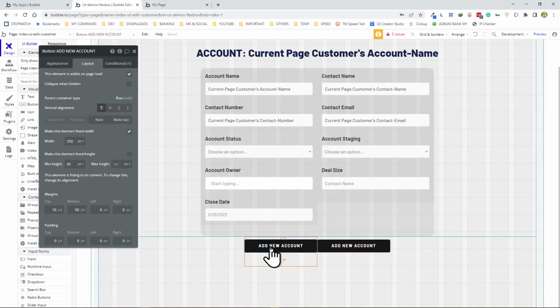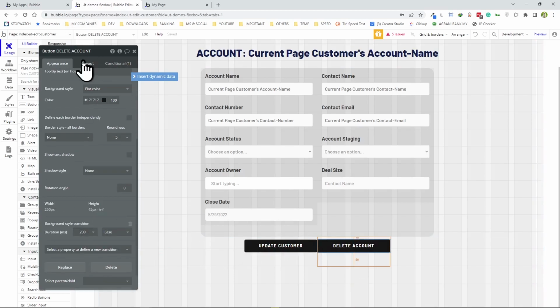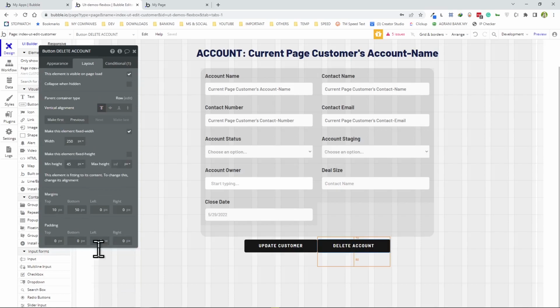Now let's call these buttons update customer, and this guy should be delete account, and give it a little bit of a space here on the left side, about 20 pixels.